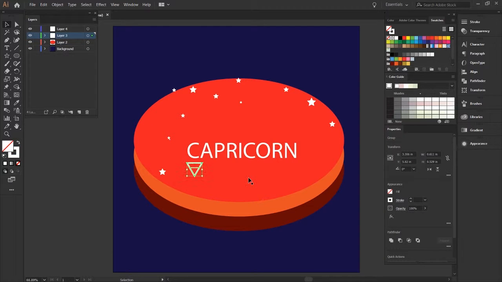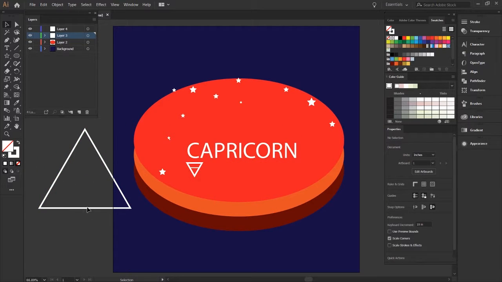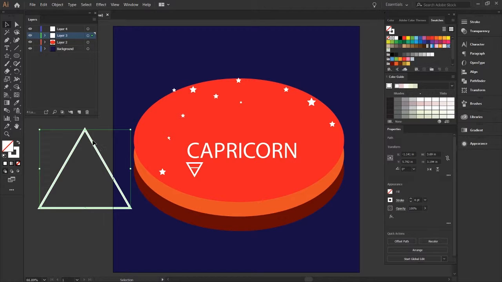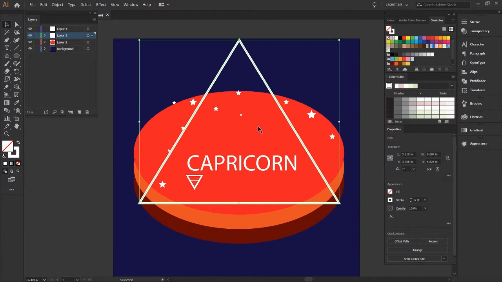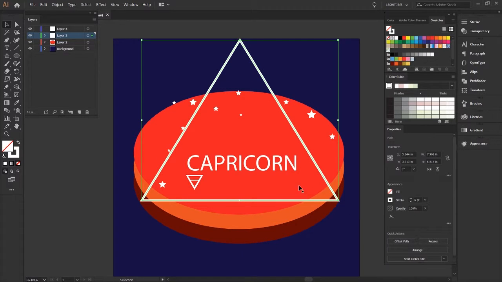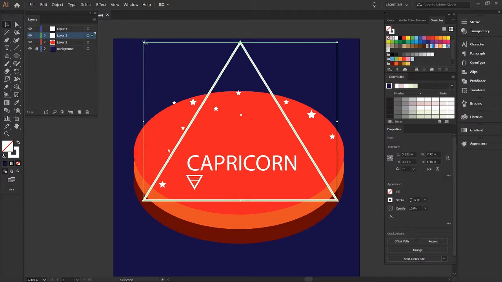Again, I took that triangle and I just duplicated it, took out the tiny triangle, and I decided to use the triangle symbol as the illustration icon border. And what I'm doing now is I'm just resizing it just to bring home the element of the cardinal.